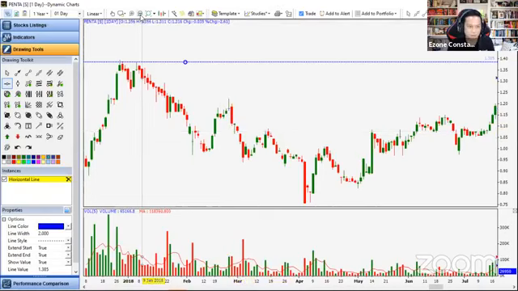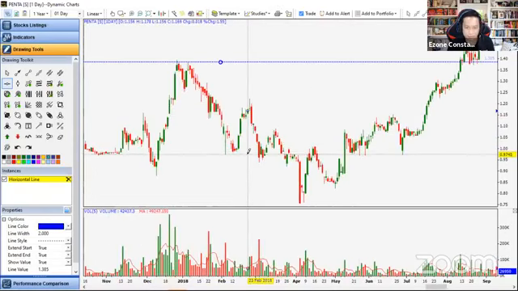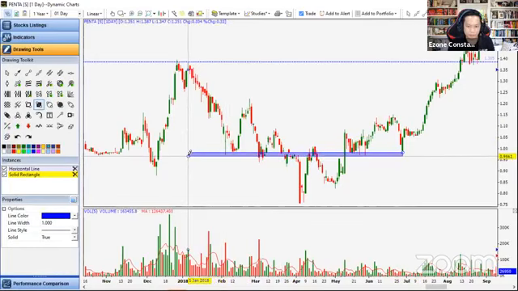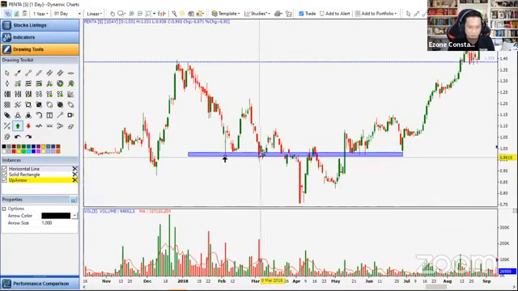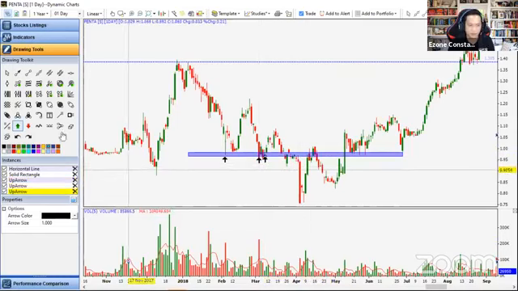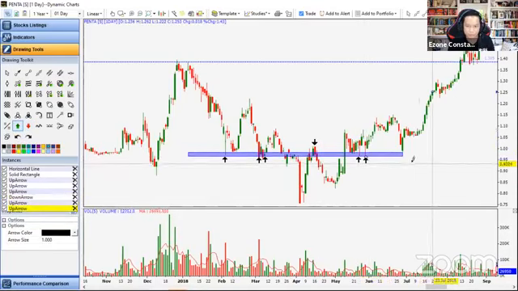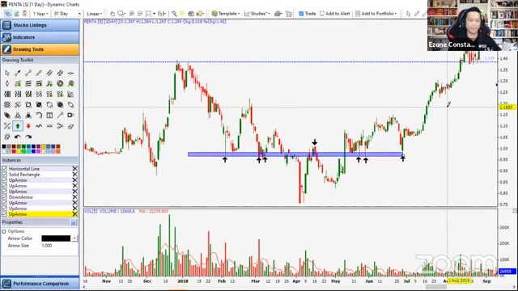Okay, it's not so clear, but it's fine. Aha, okay, yes, we have a confluence zone here, roughly around this area. How many of you can see? Roughly around this area. Now I like to do marking so you all can see. So it roughly touched in this section, this section, this section. Not too bad. It also touched somewhere around this section, and after that it was tested here two or three times. This is what I'm talking about, confluence level.